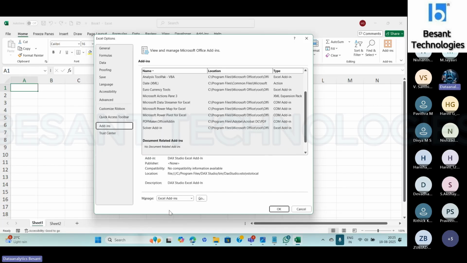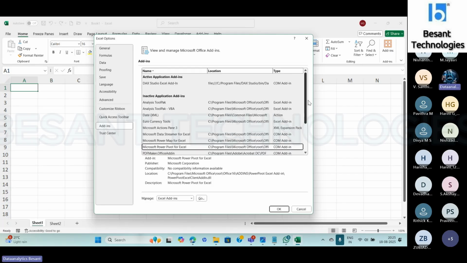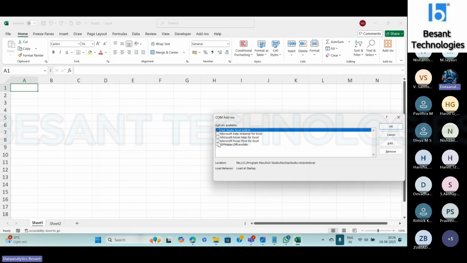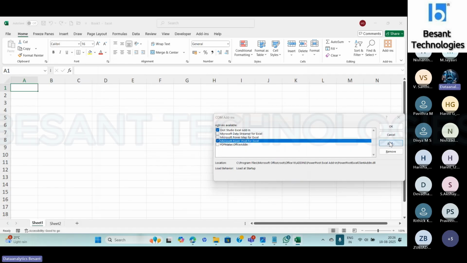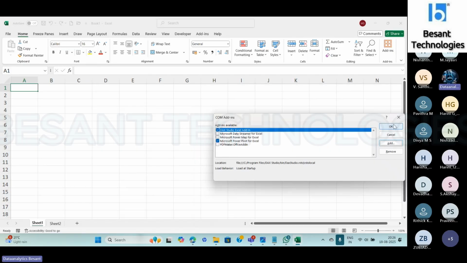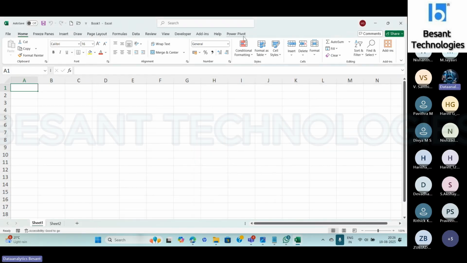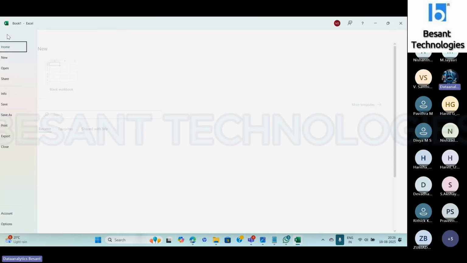then why even go for your COM add-ins and all? No need. Just come over here, select this, but then there is no option to really make it active. So the best option will be to go to actions. No, not that actions there. I'll go to this one only, COM add-ins, because see, it's a COM one only. Go. I can select that. Say add. Not add, sorry. Okay, it's back. Okay, so you may add the ones that you may require.